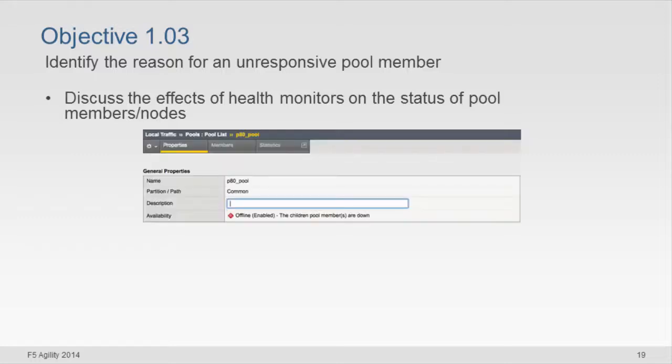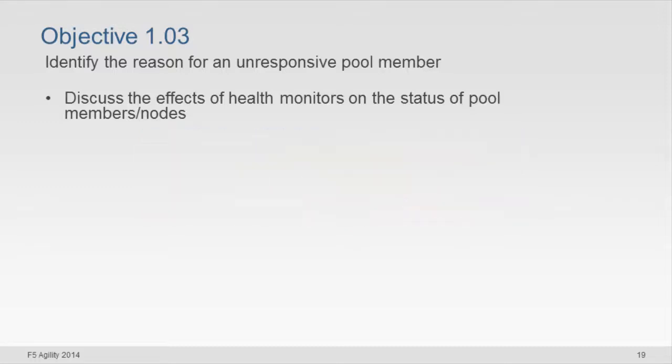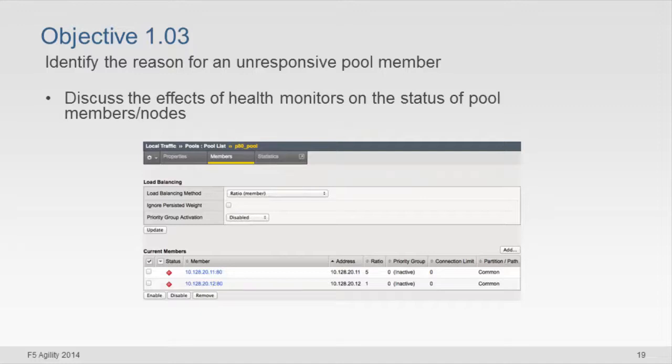And if you've got members that are down, in this screenshot you see I have a pool, and I've gone in and I'm looking to see my availability of the pool members, and right now the pool is offline due to the children pool members being marked down by health monitors. If I looked inside the members tab of that same pool, I would see that both of my pool members are down. Their statuses are red diamonds. And that tells us what? That tells us that the monitors are failing, but we haven't marked them down as administrators. The monitors are just not succeeding.